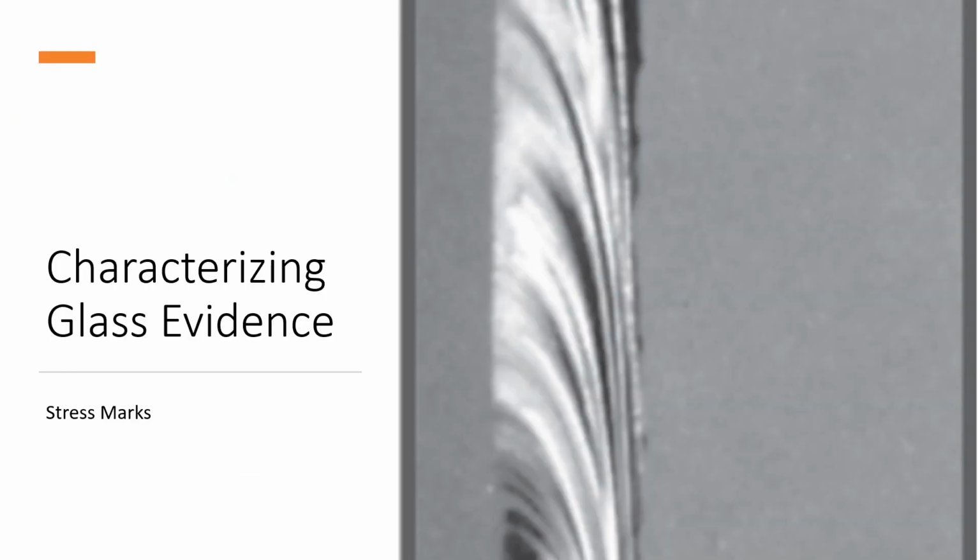So this is an example of what a stress pattern looks like. So here's the perpendicular side, and then it comes down. So on a radial impact, if this is a shard of glass on one of the radial planes, this is the opposite side from the impact. If it were from an angle of the glass that would be affected by concentric fracturing, that would be on the same side.